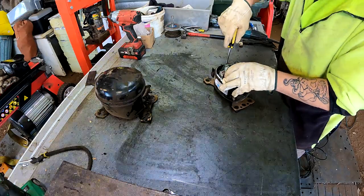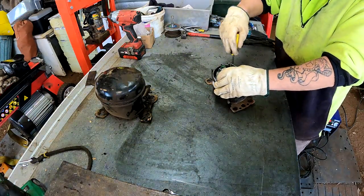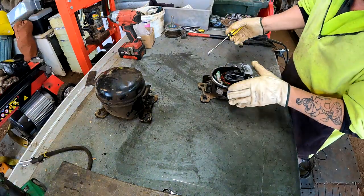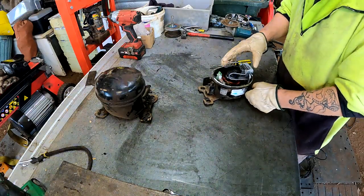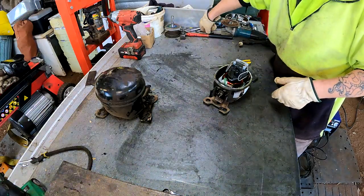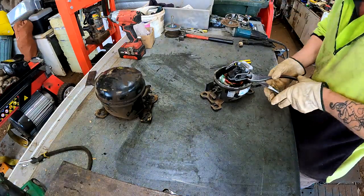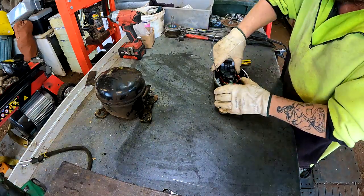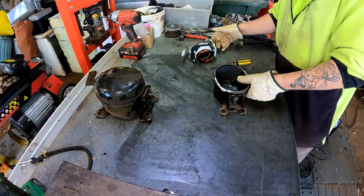But anyway, I'll just get this one out of here. See, I've got it here. Work out how this one comes out. It's got a couple of clips down there. Still may need to use the plasma cutter after all, because I cannot seem to get that out of there. Can't pick nothing up, I think. We don't usually wear gloves. There we go. That was easy. Easy peasy.